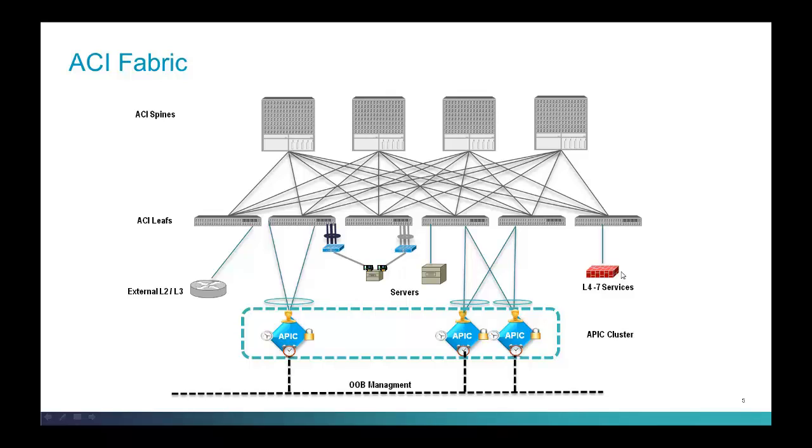So going back to what I was saying just now, when you first turn on the APIC and it forms a cluster with the other APICs, you ask it to discover the leaf that it connects to. So in this case it will discover this leaf where my mouse is at the moment. Then the leaf will be connected to a spine or a few, and so it will then discover the spine, then the spine will discover another leaf, and so on, until the whole network is seen end to end and knows about each other.